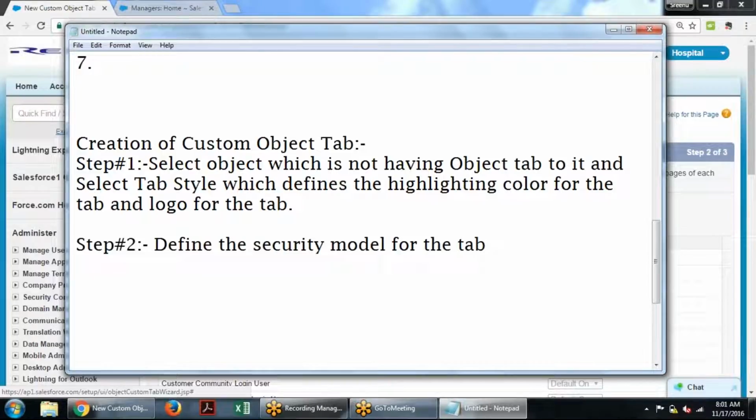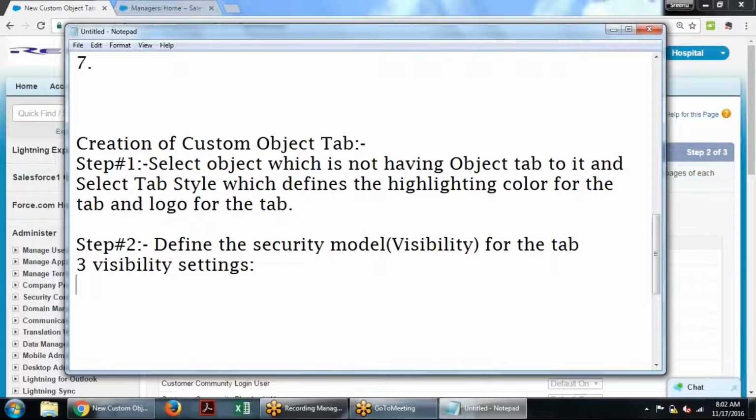There are three security, or visibility, settings. You can say either security model or visibility settings for the tab. So we have three visibility settings.